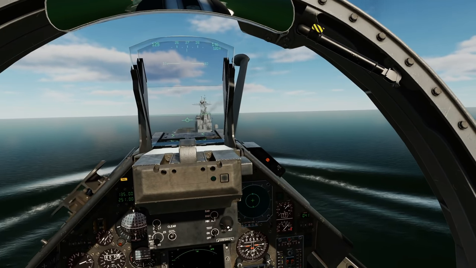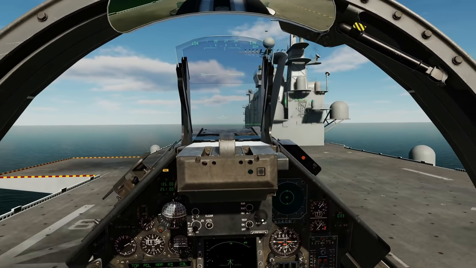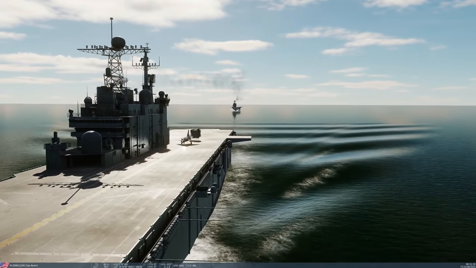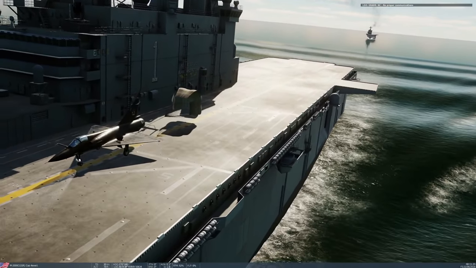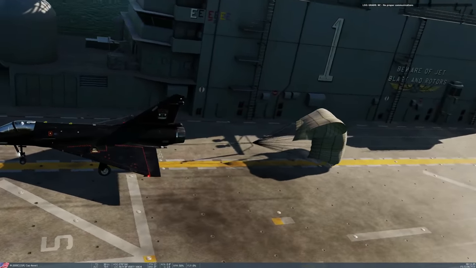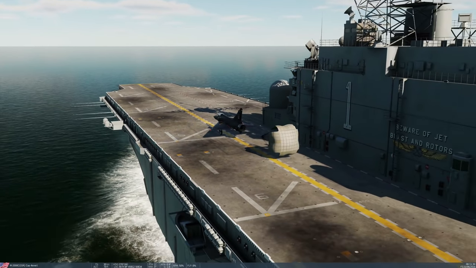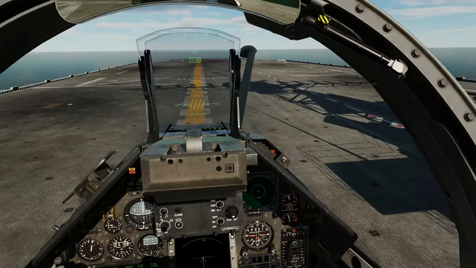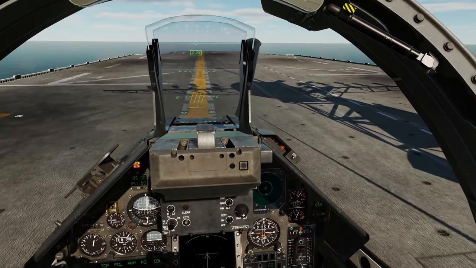Alright, I'm gonna try the Mirage. I'm also quite slow. Oh my God, look at that. That's designed to do it. I only used half of the friggin' deck. I landed at 90 knots. Well, and no refueling needed. Right, I'm gonna go fuel up.